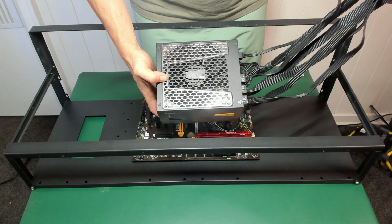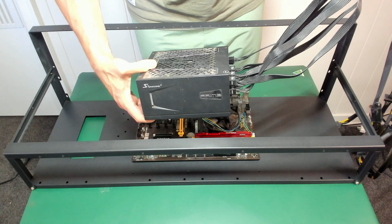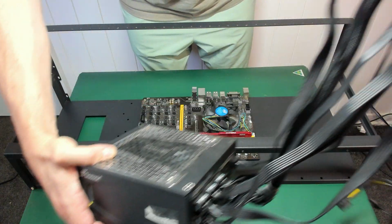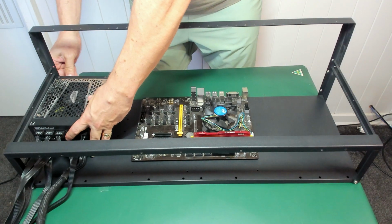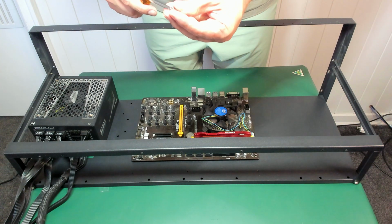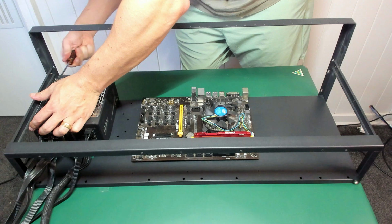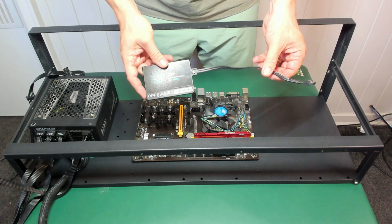Just like that. Next up, I like to get my power supply installed. Now you'll see I've populated all my slots, my PCIe slots, my SATA slots, and my CPU pin slots. This is just to make it easier. You're not messing around at the front. So I simply slide this in the front here. And there will be a screw hole at the back right here to secure this power supply. Just like so.